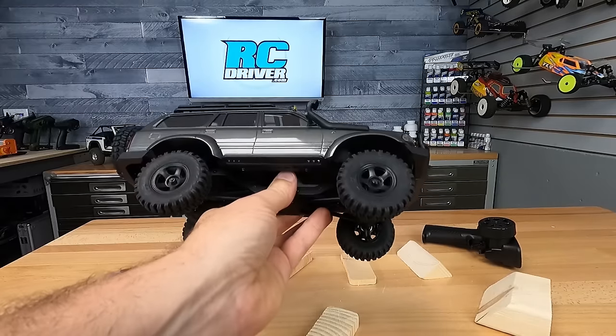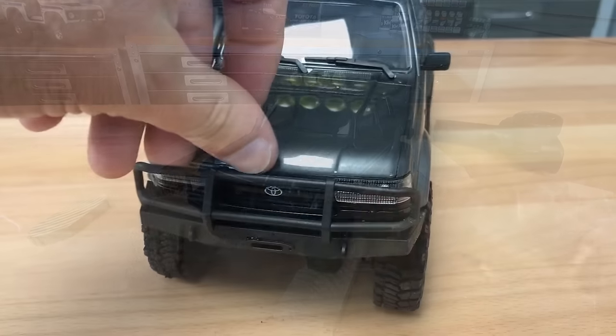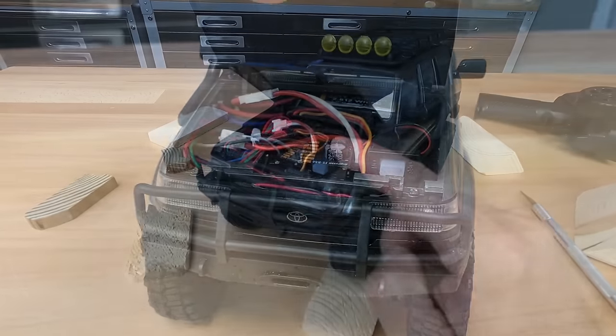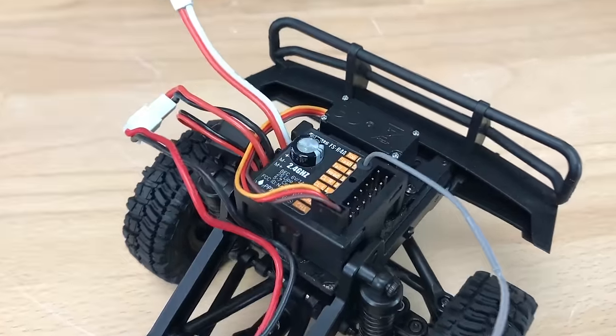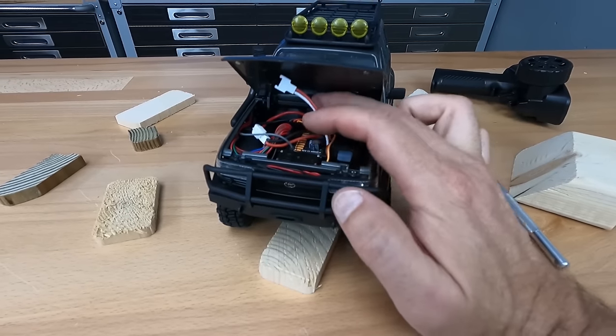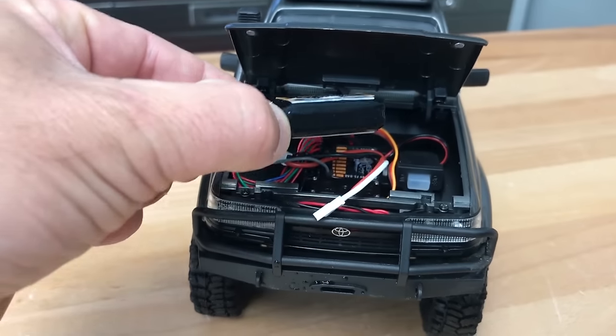All right, now let's talk about what's underneath the hood. And yes, I really meant let's check out what's under the hood, because the hood pops up so you get access where the battery is. And now you can see all the electronics on the inside. So we've got a 2-in-1 receiver, speed controller combo. Here is your on-off switch. It just kind of uses one of those standard mini plugs, and the battery slides in right back here.